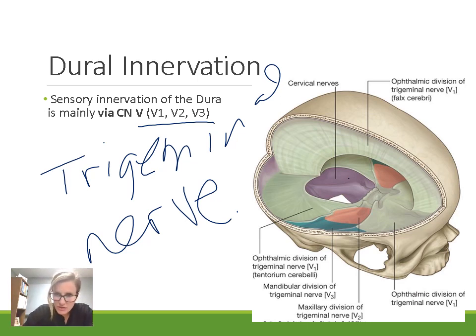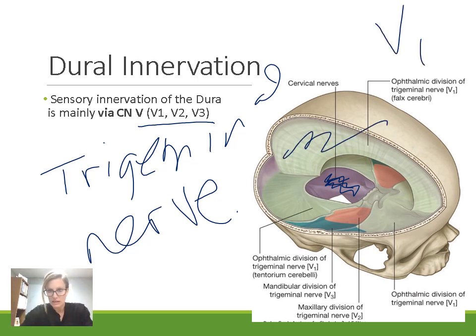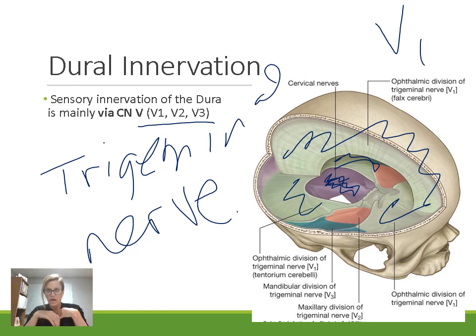You can see down here this purple region. Those sensory fibers are carried by cervical nerves, but everything else that you see is via the trigeminal nerve. Most notably V1, which is the ophthalmic nerve. All of this light green that you see, all of that is served by fibers of the ophthalmic nerve. And you can see mandibular is over here in this darker color, and then maxillary is in this pink color. But again, you can just say the cervical nerves serve the inferior parts, and the superior and lateral parts are all via the trigeminal nerve.